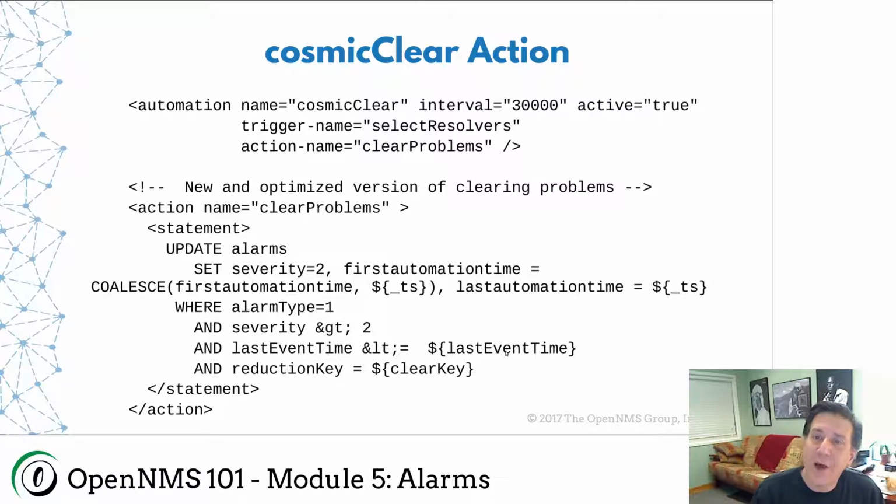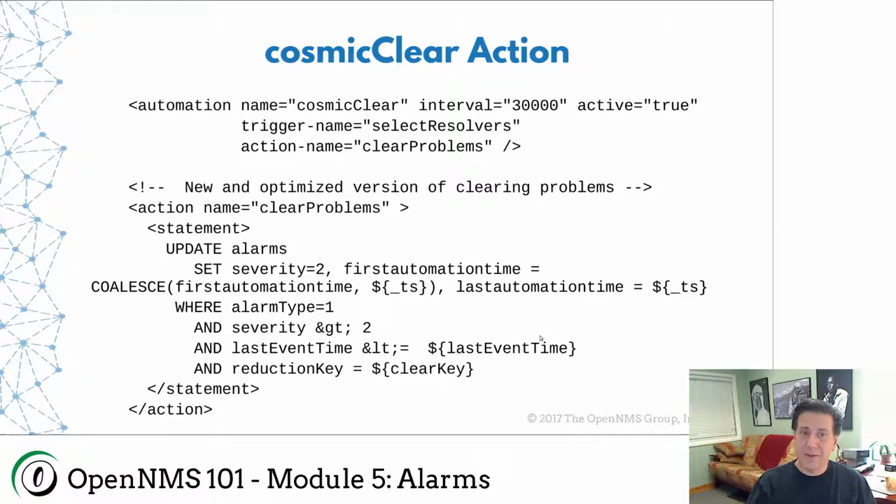We're only running this automation every 30 seconds. So it's quite possible you could have a flap. You could have a down and an up and then another down. Well, you don't want to clear the down. It'll be reduced. Remember, it'll be reduced because it's the same event. So we'll get 2 downs and 1 up. So we'll have 1 alarm for a down, 1 alarm for the up, but we won't clear it because the last event time of the down did not occur before or at the same time as the up.